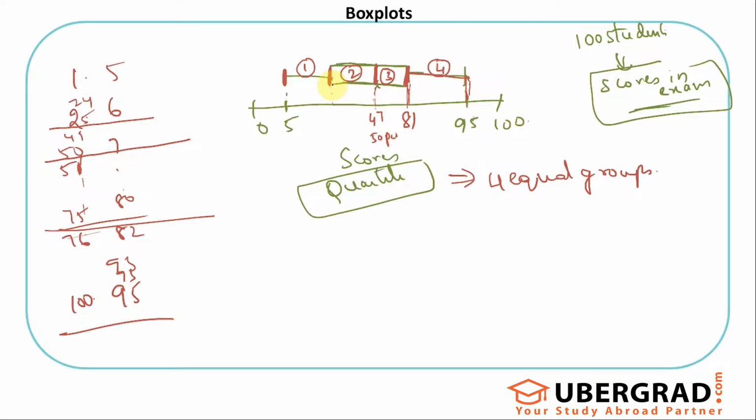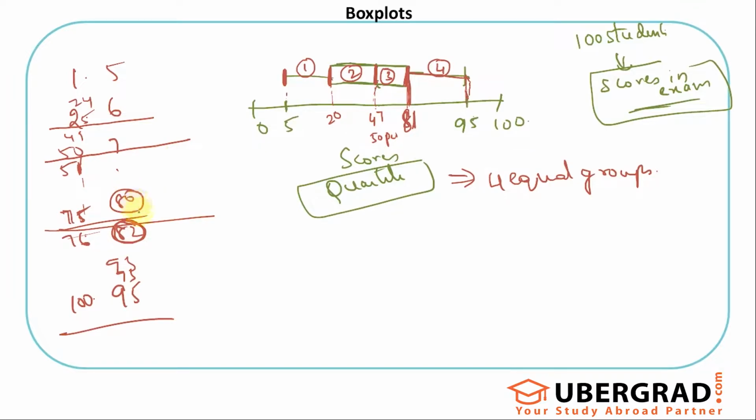So let's assume this is maybe 20. Let's say that these are the scores. Understand this carefully. If you see this, what is the score of the 75th guy? 80, and the 76th guy is 82. So I am saying the 75th percentile is 81. Which student got 81? None of them got 81. Let's assume, I'm trying to explain the point.